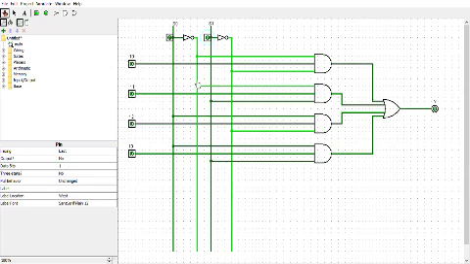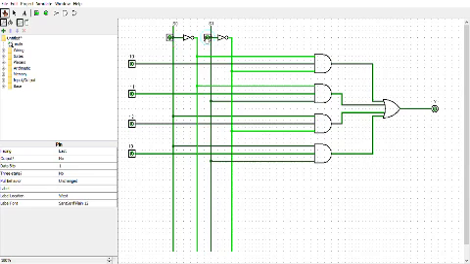Going by the inputs, we have the select lines S0 and S1. To see a current flow for input I0, both S0 and S1 have to be 0.